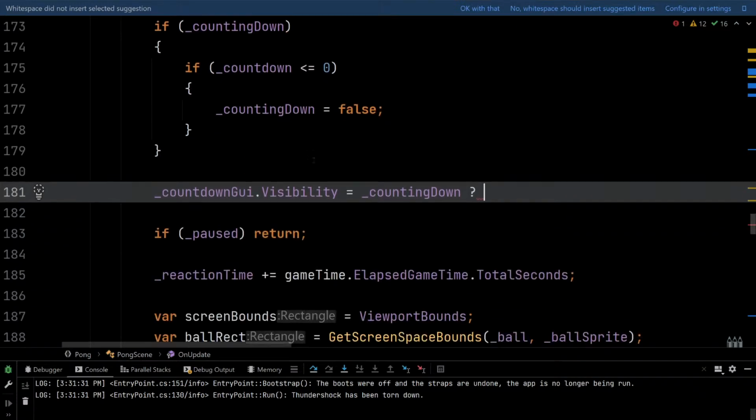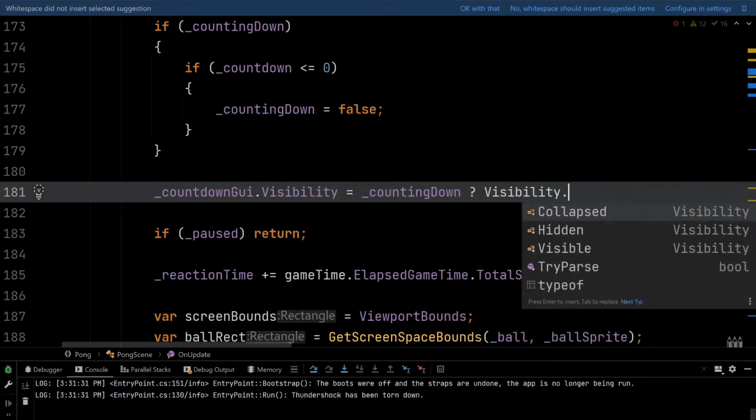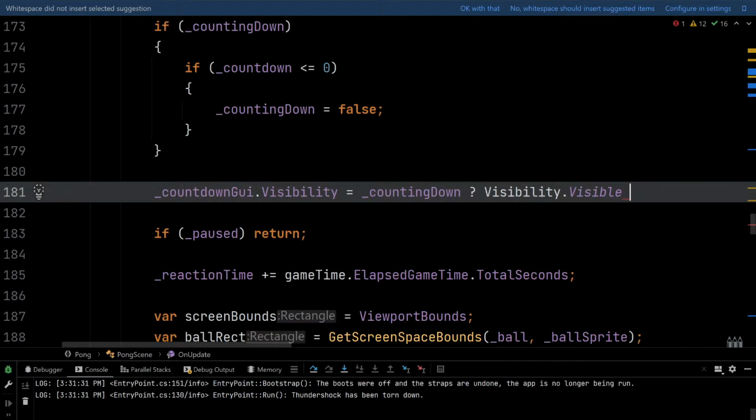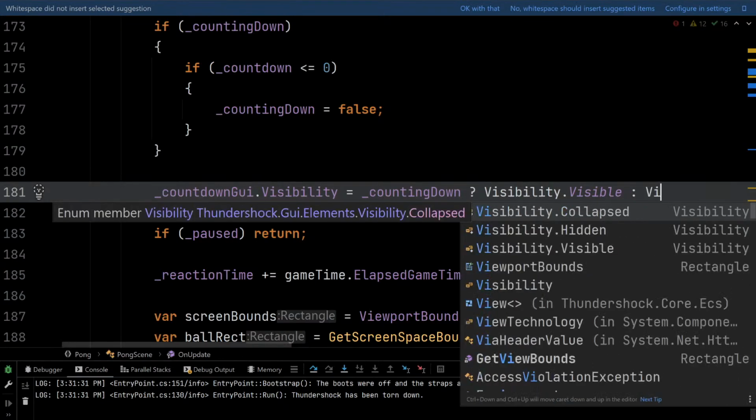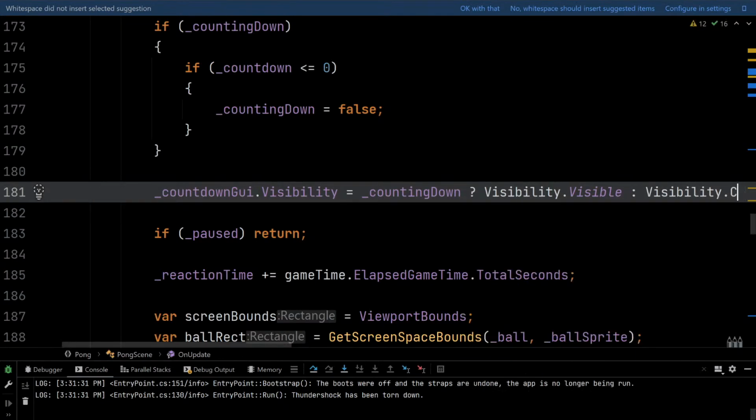I don't care what anyone says, they are amazing. They are gods. I don't even have words to explain how amazing these operators are. I'm sorry. Anyway, visibility.visible if counting down is true, otherwise collapsed.